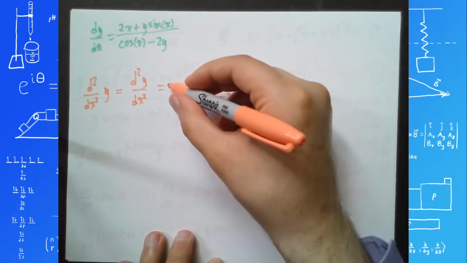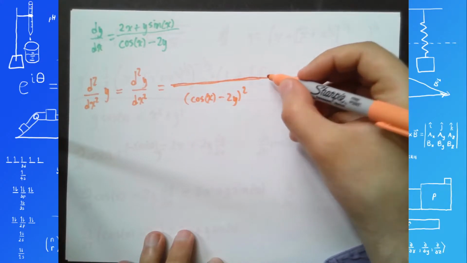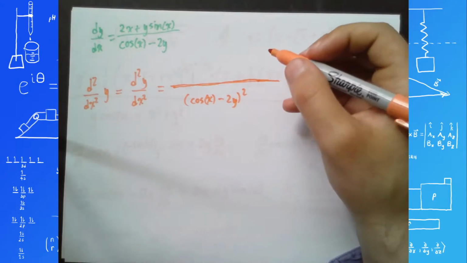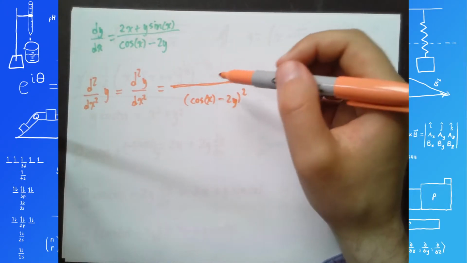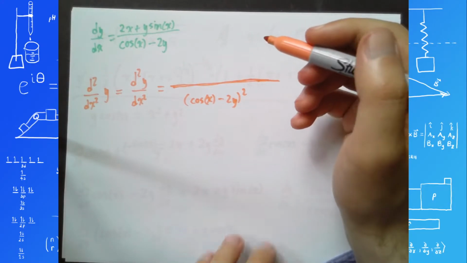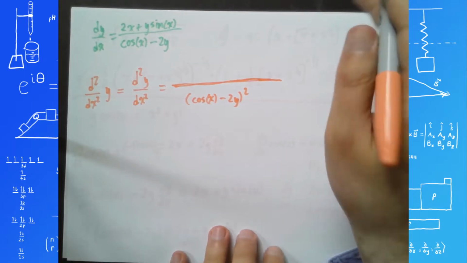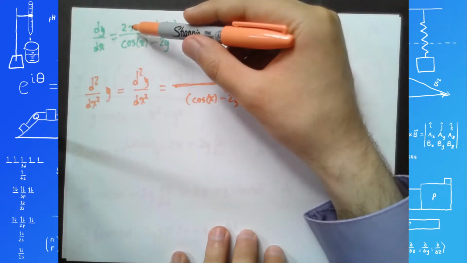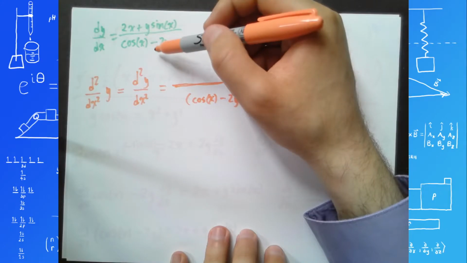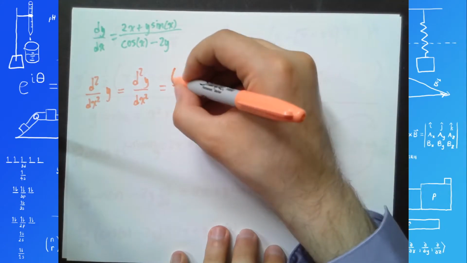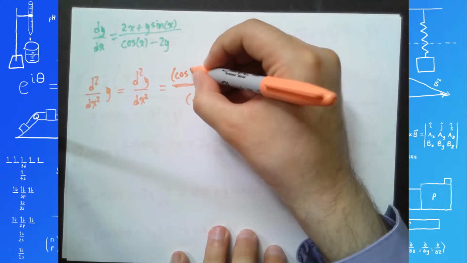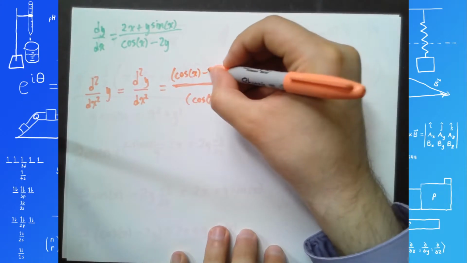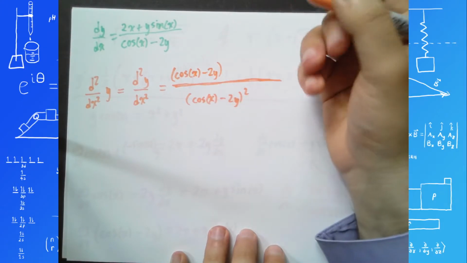That's just the way I like to do things. If you prefer doing it numerator first, that's fine. F prime g minus g prime f. So, derivative of the top times the bottom. Well, I'll just write the bottom first then, and then figure out the derivative part of it.